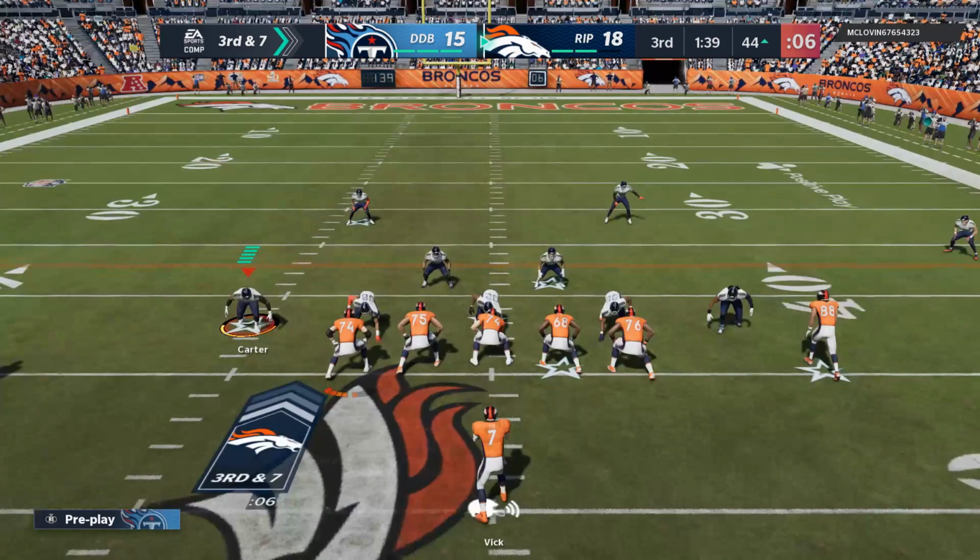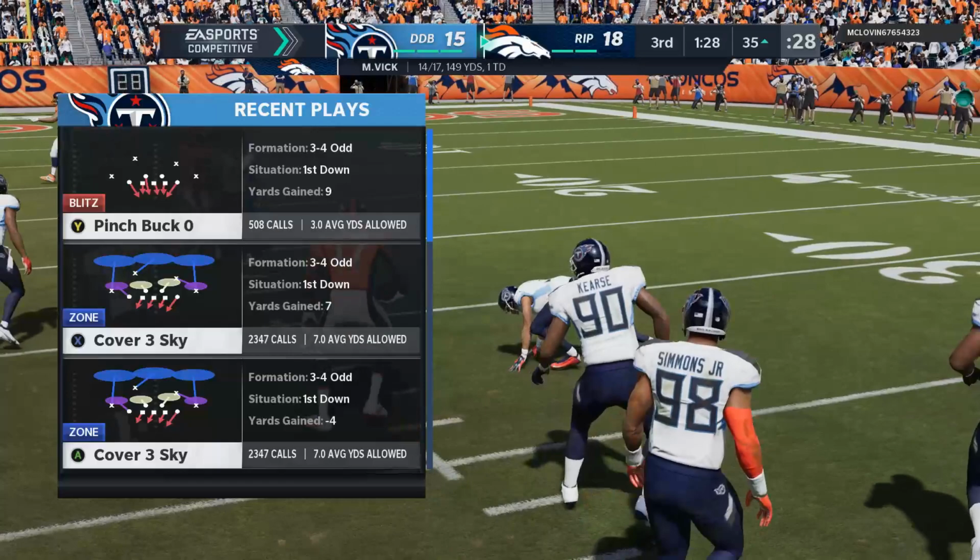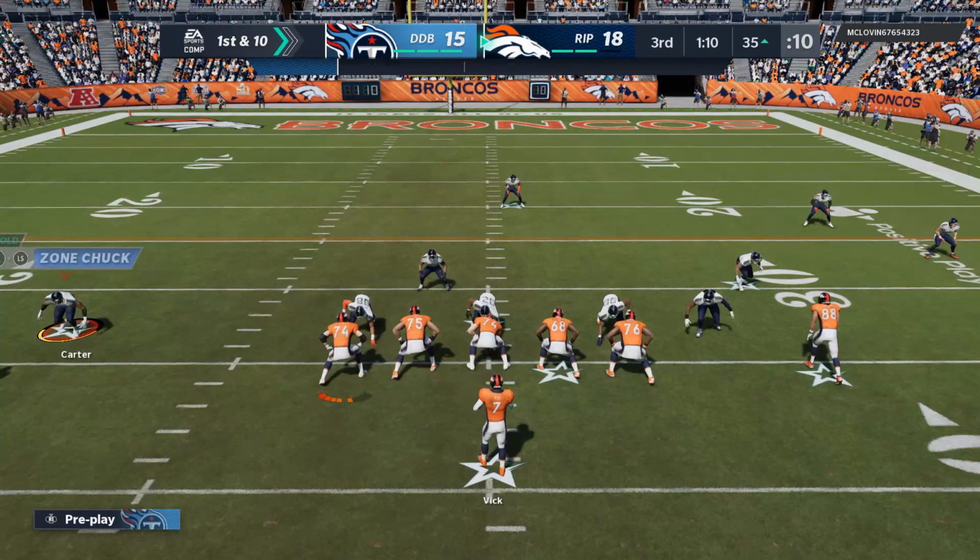Watch this, guys. Kevin Carter pick six. Watch. Oh my God, I thought he was going to throw it. I knew he was drawing up a slant route, and he drew up slant routes on both sides. He saw that I was using Kevin Carter over there, went back to Carmichael. So that was a great play by him. We're going to do it again.